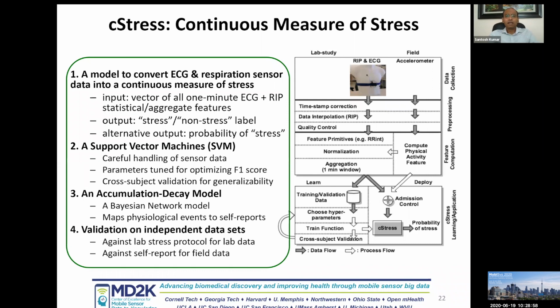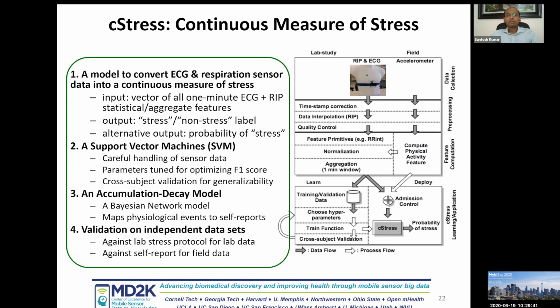So the model we developed, first we had an elaborate quality control. That means for each of the sensor data, we had to assess when the sensor data shows sufficient waveforms that are legitimate, either the QRS complex or the respiration waveform. And unless it conforms to the morphology, it was not admitted. Then, how much usable data should we have in each minute for this minute to be used for further processing or for feature extraction?